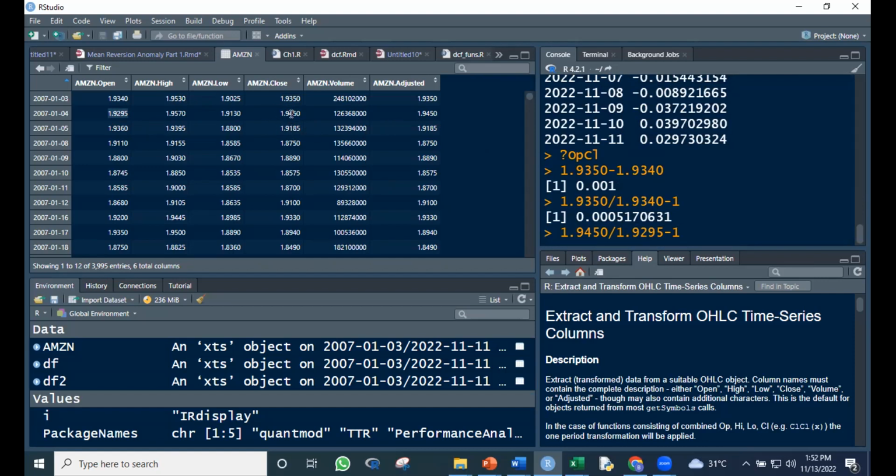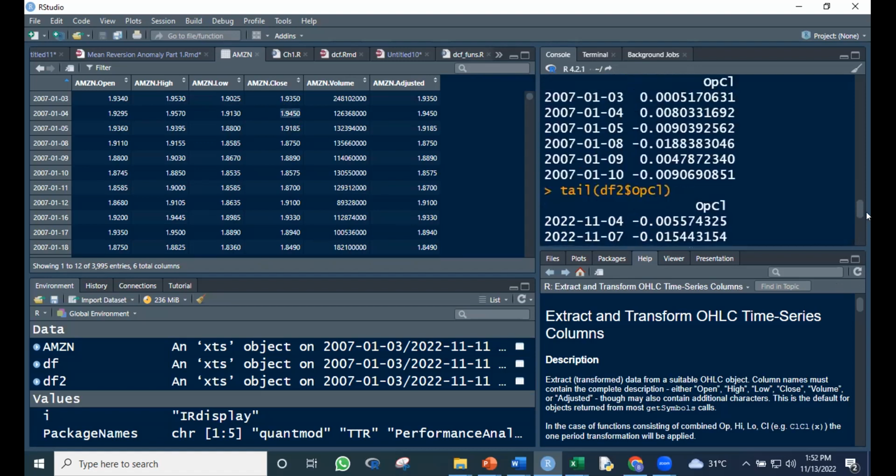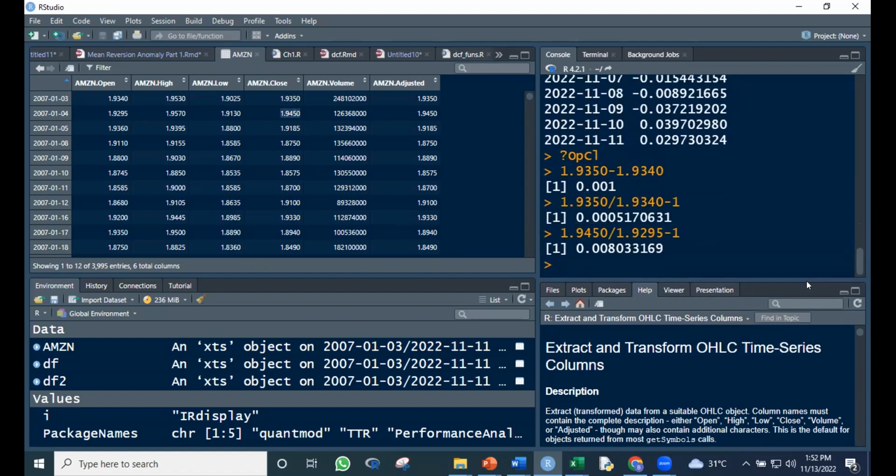Closing, 1945, copy. Okay, correct. Closing divided by opening, because it's open close. 0.008336169. 00833. Okay, it was right after all. Why did I make a mistake earlier? Which led me to doubt whether it was just getting the simple returns. So we have proved that.